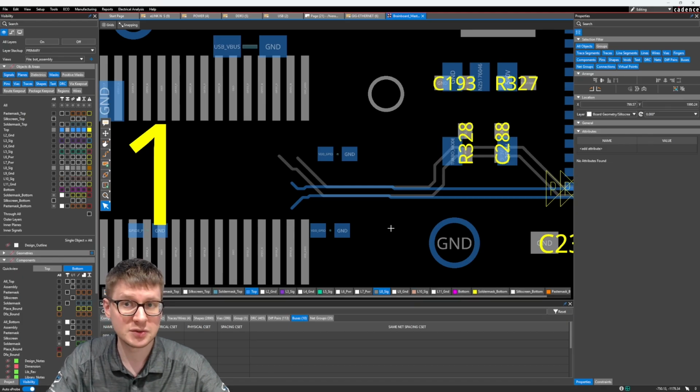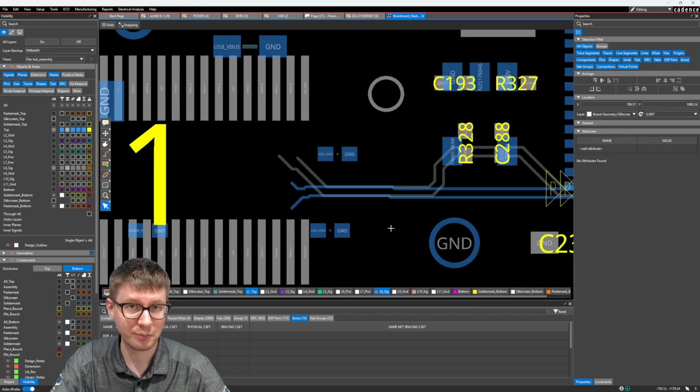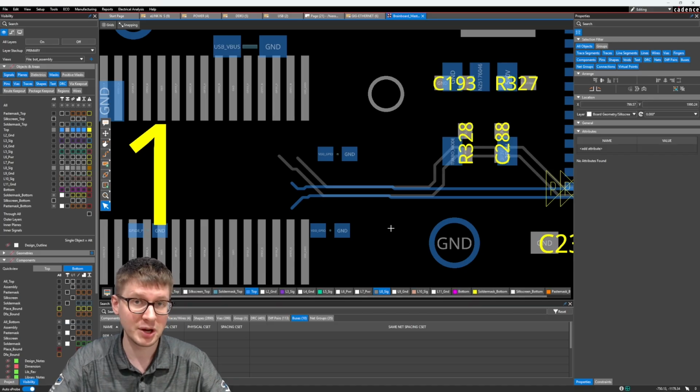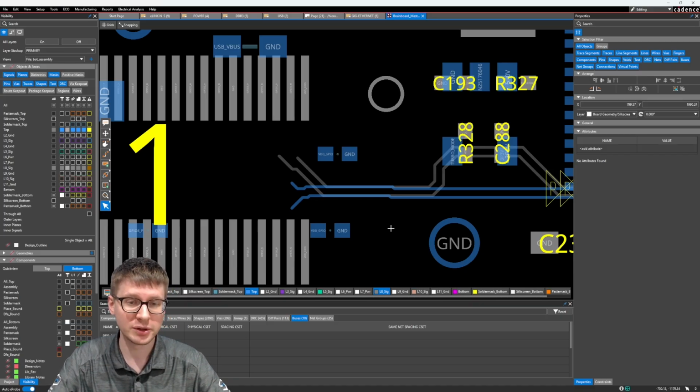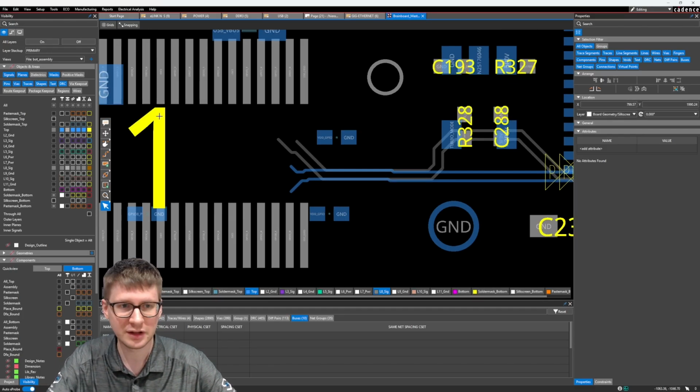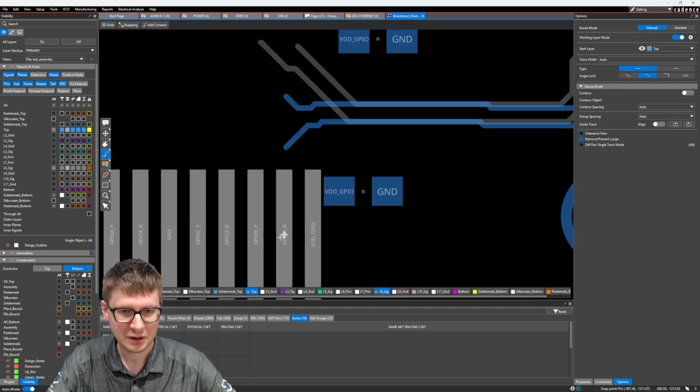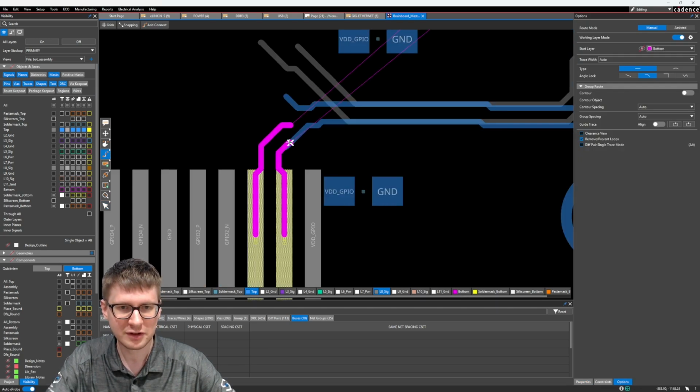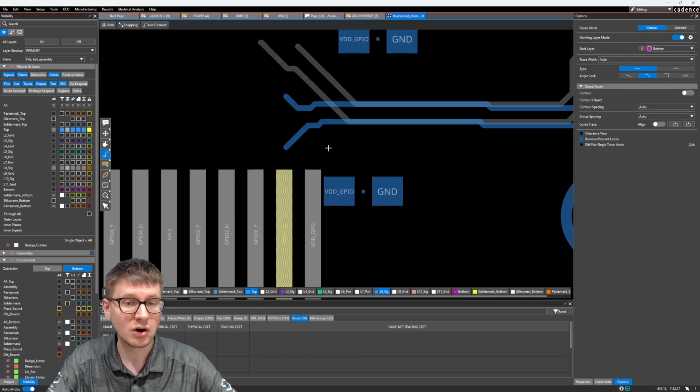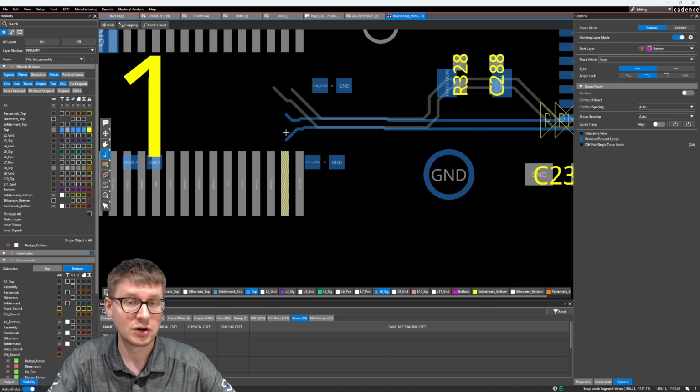So you can see how this becomes a very powerful tool for copying and pasting a lot of information, especially when working with multi-layer boards, onto either the same design or a brand new design, even if the stackups aren't the same. So here we could then start routing from this pin here, drop a via down, and we're pretty much good to go, even though these routes are no longer on the same layer that they were in the original board they came from.